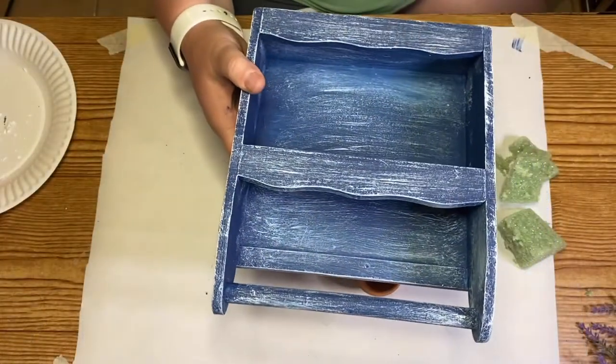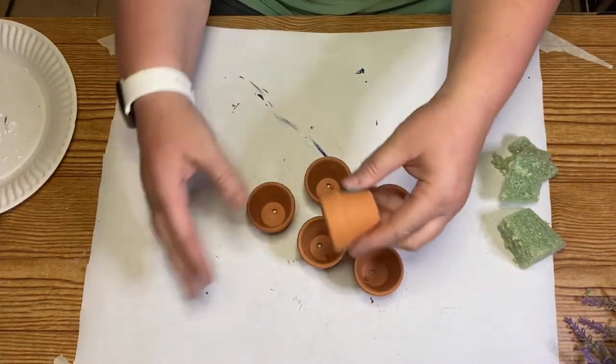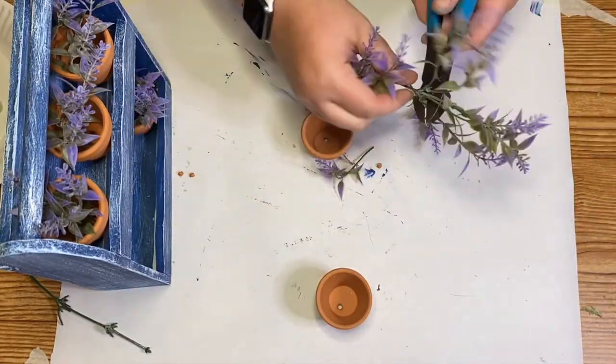Once those steps are completed, I'm ready to fill my spice rack, so I'm taking these little mini terracotta pots that I got at Hobby Lobby. I'm going to fill them with some sprigs of lavender that I picked up at Walmart, and then this project is complete.